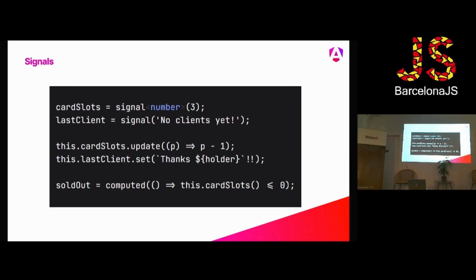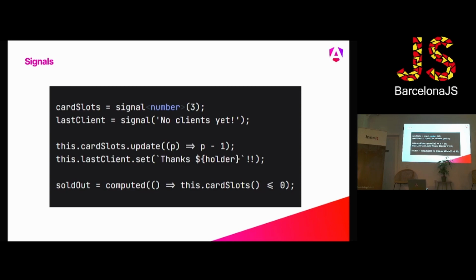RxJS is in the heart of Angular. You have the reactive forms. You are still having the HTTP client fully embracing the observables of RxJS. So the key point here is you only need to start using RxJS when you really need it. Because RxJS is so powerful when you need to, for example, start an HTTP request, but you want to cancel that request. It's very easy with observables.